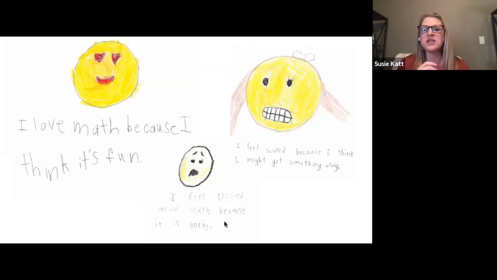And I don't know if you can see it, it says, I feel exhausted after math because it is boring. And so that really showed her, yeah, I need to continue to engage him. And this little girl says, I feel scared because I think I might get something wrong. Well, there's parental pressure at home, and she brings this baggage to the classroom, this pressure to always be right in mathematics. So these were right on.